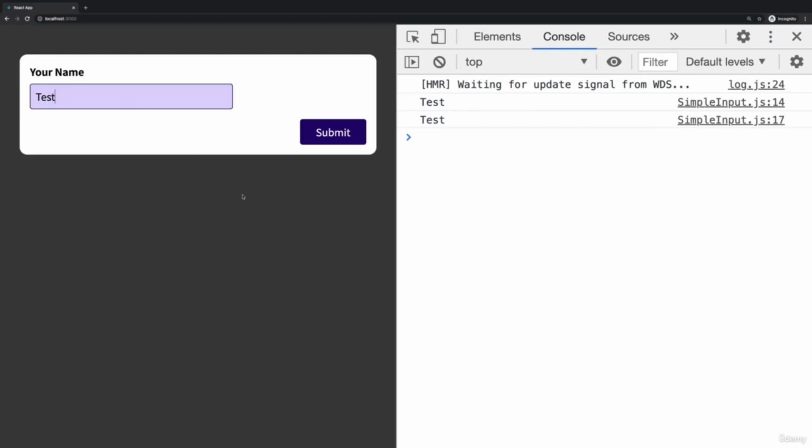So in this input here, we might want to add some validation, so that, for example, I can't submit this form when the input is empty, because then I would get 2 empty logs here, and whilst we only have logs here, in most cases we would probably send that data to a server, and we don't want to send empty data to the server.